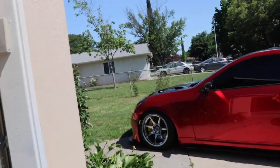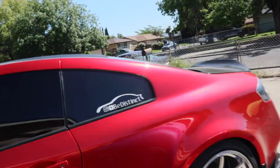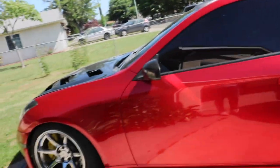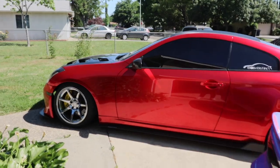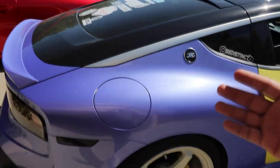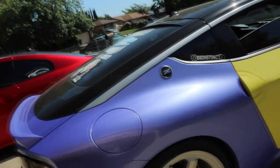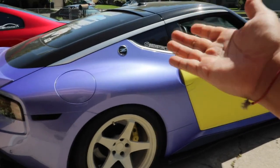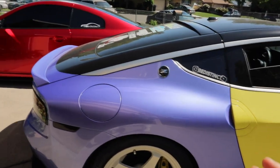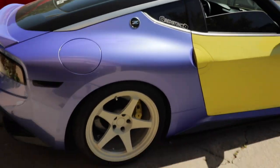The last thing is longevity, which I can't fully comment on since this was just installed. I don't know yet if the color will fade or if things will start peeling — I'll make an updated video in the future. I have fully ceramic coated the entire G35, which I think is one reason my wraps last longer. Similar critiques have been made about Inazatec wraps — color fading, peeling, bubbles forming — even at $800. My personal experience with Inazatec has been good, but I believe ceramic coating helps preserve the color.